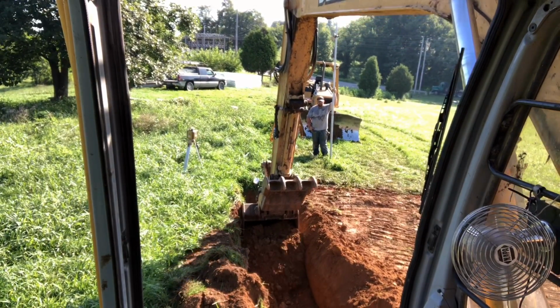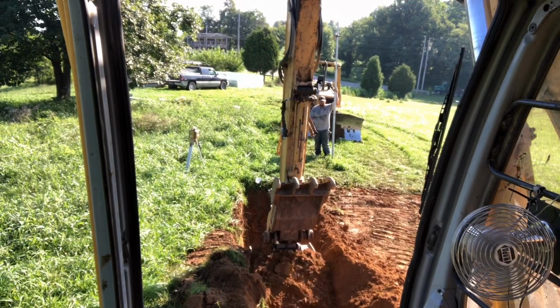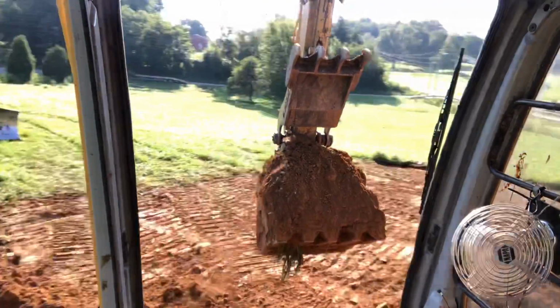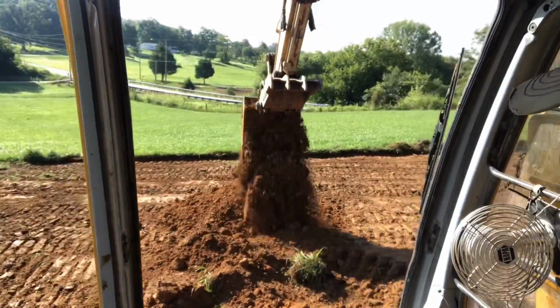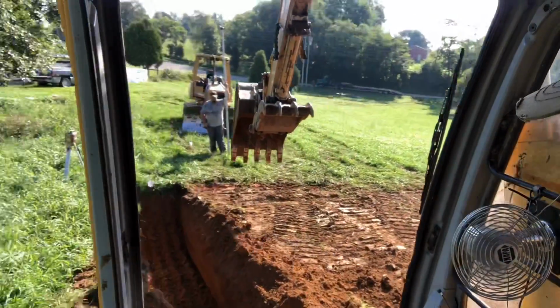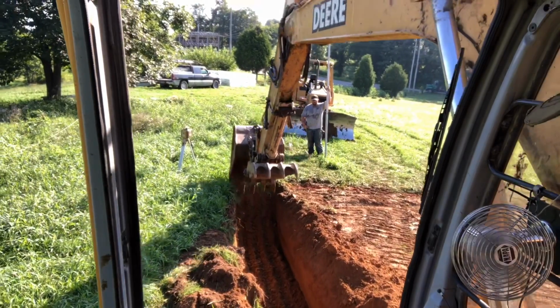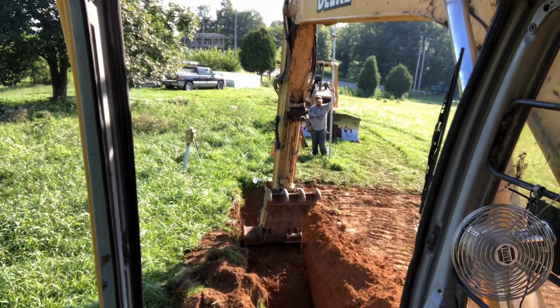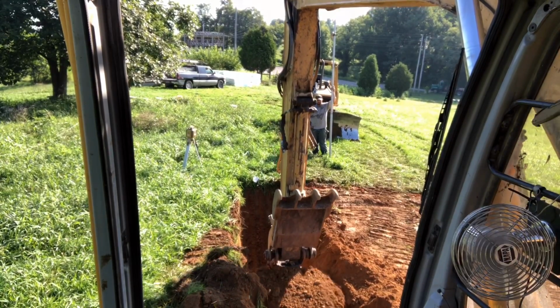And then you just kind of got to read the dirt and know how deep you're going. I can already tell from this little bit of dirt coming out here, we're going to put a pretty good step in this wall to protect it. But I won't dig that step until I got my outside perimeter trenched down as deep as I can get. That way I don't lose my line or lose where I'm at.